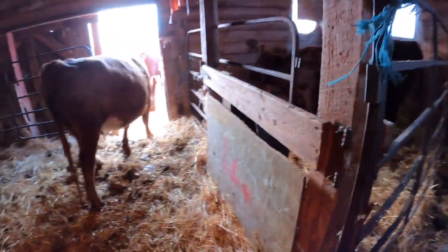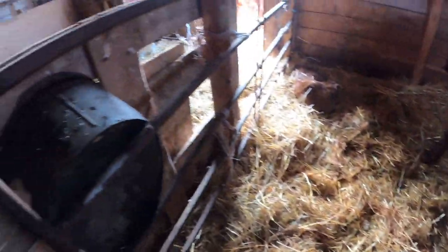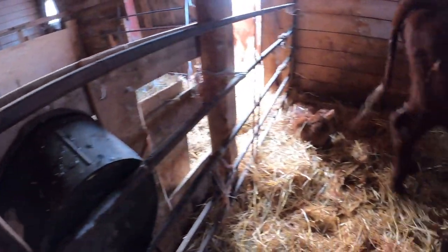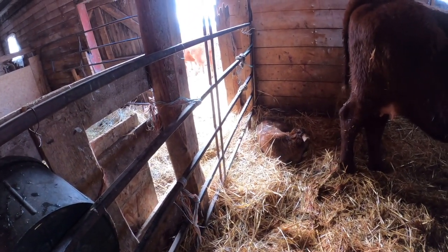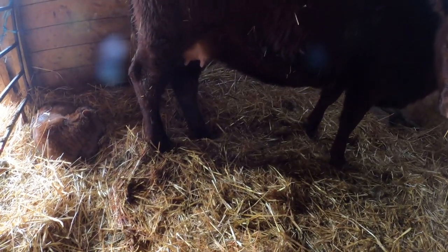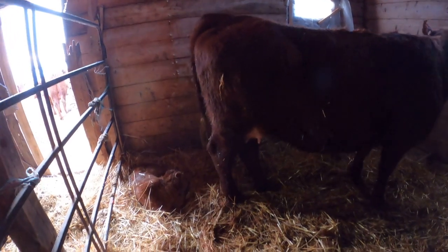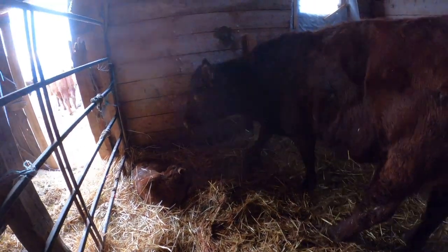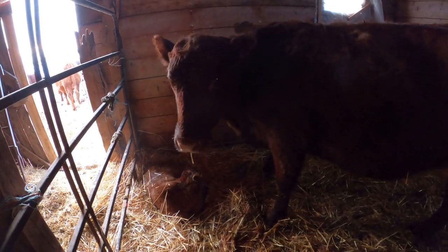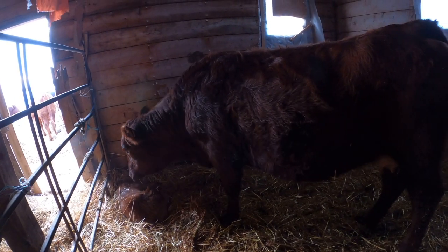So let's go in here and see what's up with the baby. Hi, girl. Hello. You can see her feet. Her udders are nice and clean. They look wrinkled. Looks like she's got some milk. So we're just going to get the calf up. Holy, she likes that thing. I don't know if I trust you 100%, girl.